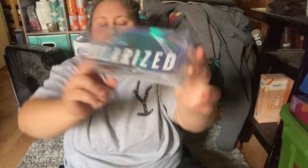I can't afford regular pit vipers. They're so expensive, it's not even funny. But my one brother asked for them and his birthday is on Christmas Day. So I got these fake polarized pit vipers. These are in blue and they were $12. Actually, no, they were $22, but they're $12, I think, in the States. So they're a little bit cheaper in case you live in the US.